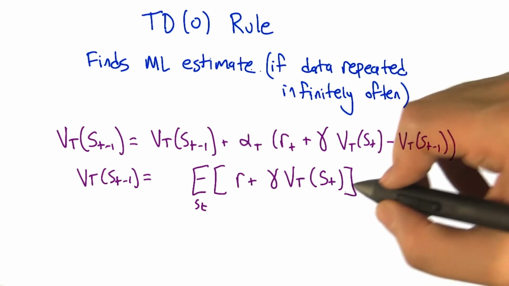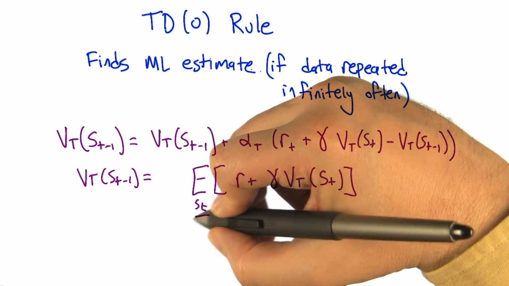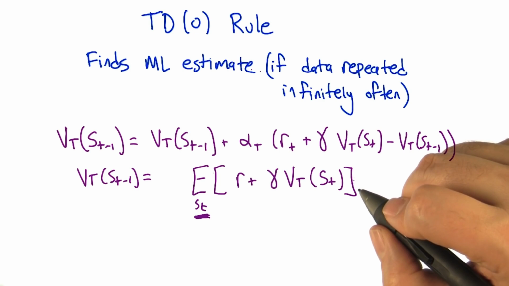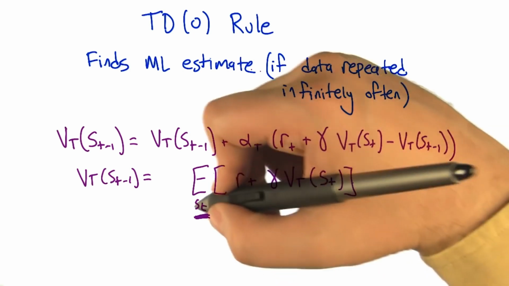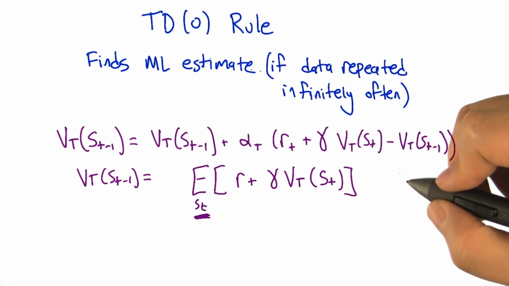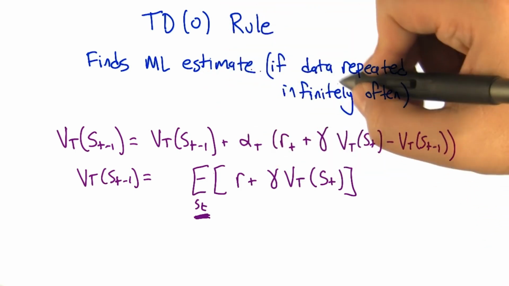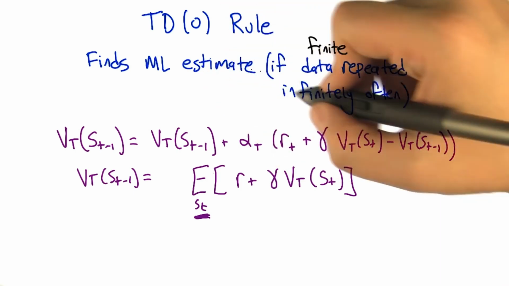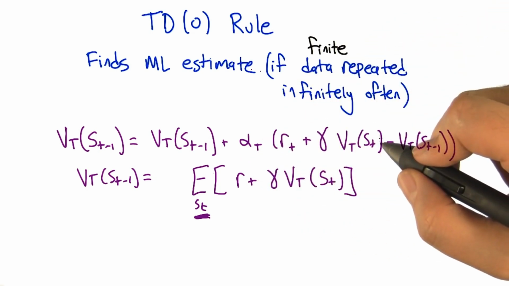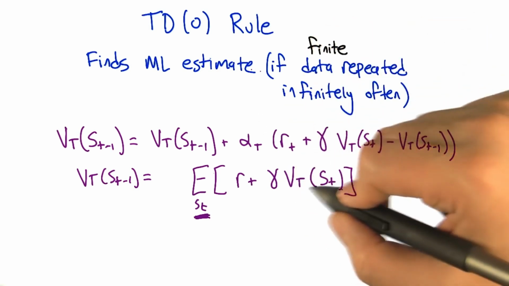Yeah, so this is exactly what the maximum likelihood estimate is supposed to be, as long as these probabilities for what the next state is going to be match what the data has shown so far as the transition to ST. Is that what that blue stuff above the equations is about? Yeah, so here's the idea: if we repeat this update rule on the finite data that we've got over and over and over again, then we're actually taking an average with respect to how often we've seen each of those transitions. So it really is computing the maximum likelihood estimate. So this does the right thing.